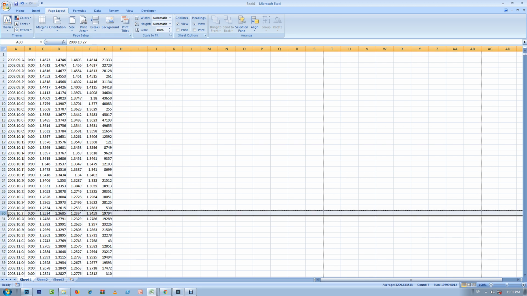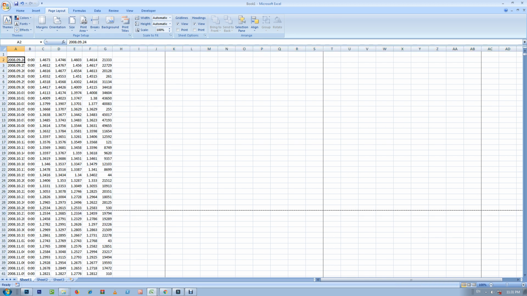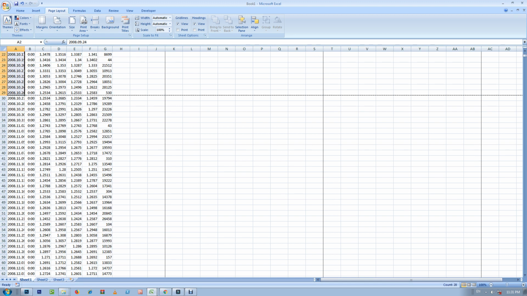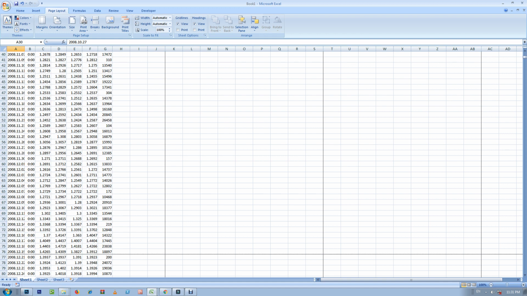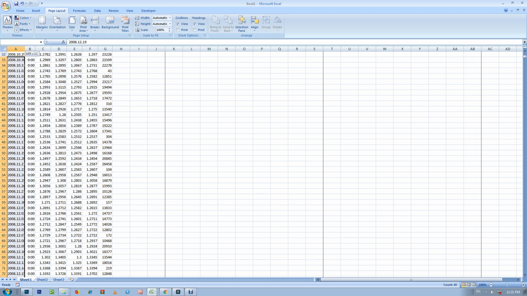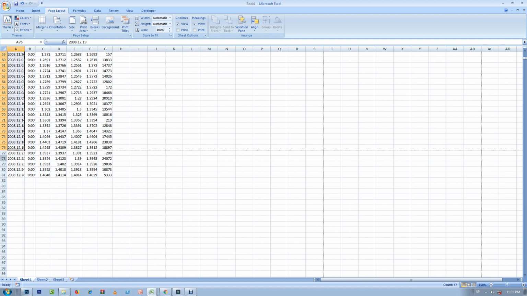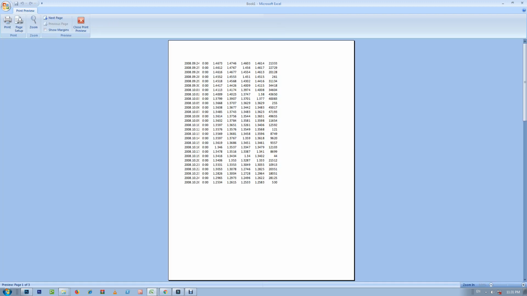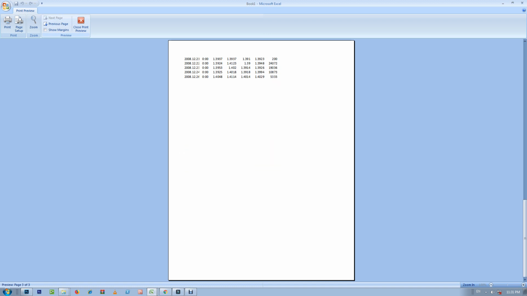After that, what happened? Entries number 2 to 29 are part of page number 1. Entries number 30 to 76 are part of page number 2, and the last 5 entries are the part of the last page. Take a look. These entries, and these 5 entries over here. One, two, three, four, five, exactly, these are the 5 entries over here.